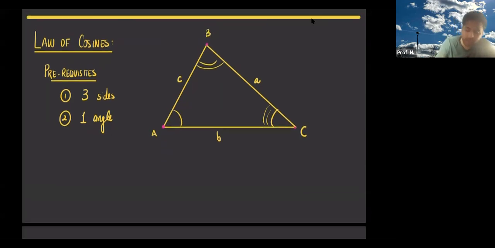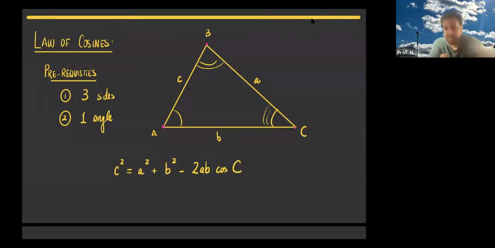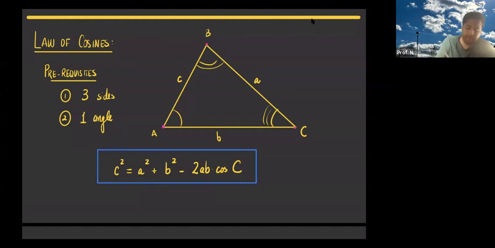So then what is the law of cosines? How do you write that? Well, it's written this way. And it might take a little bit of exercise to see it, but this is the formula. So it's c squared equals a squared plus b squared minus 2ab times cosine of C. That's the law of sines. I mean, pardon me, this is the law of cosines. It's a bit more complicated than the law of sines.